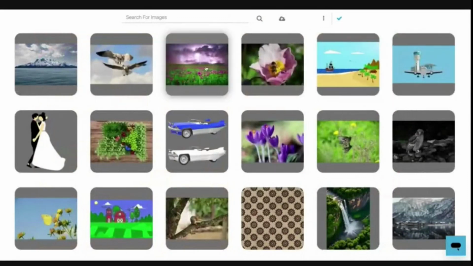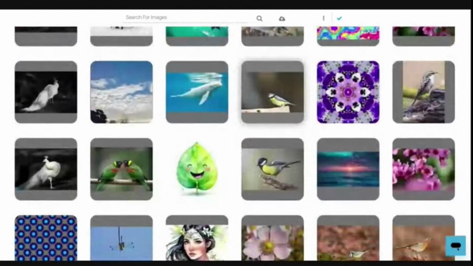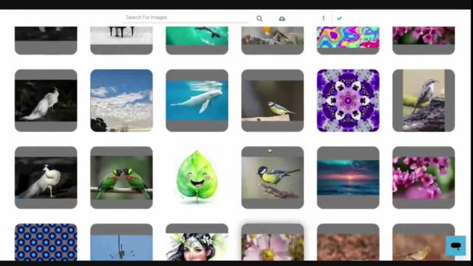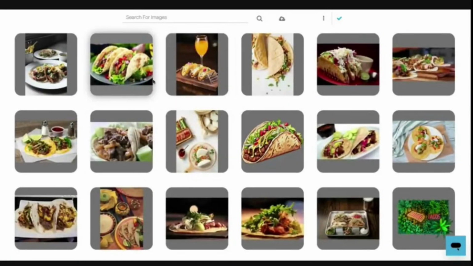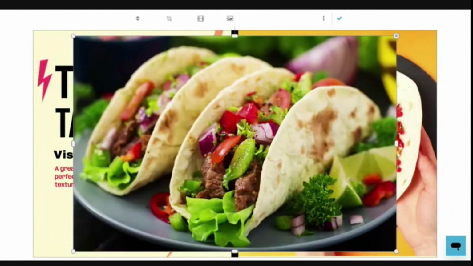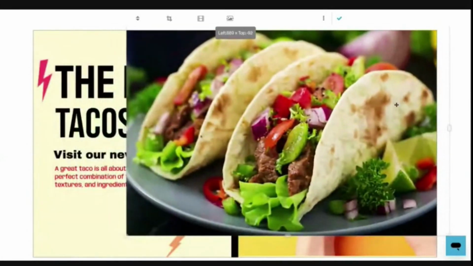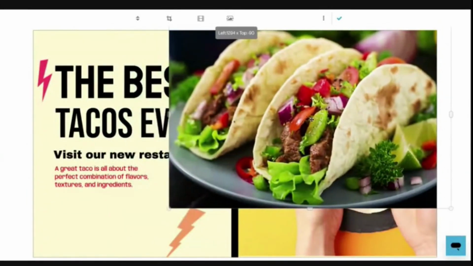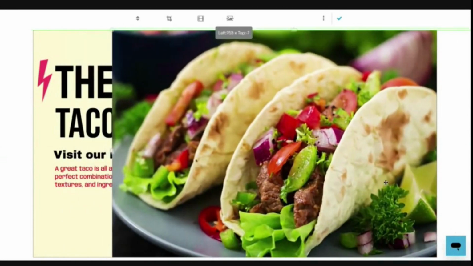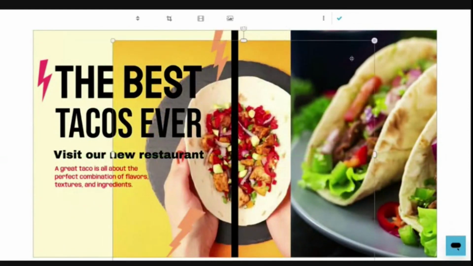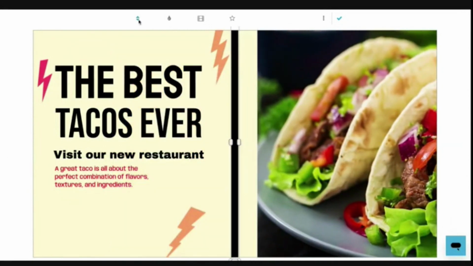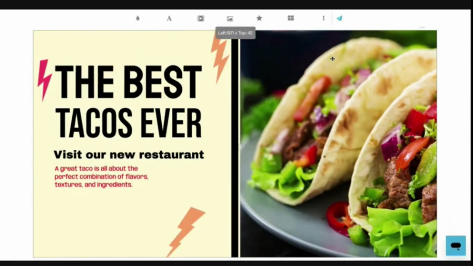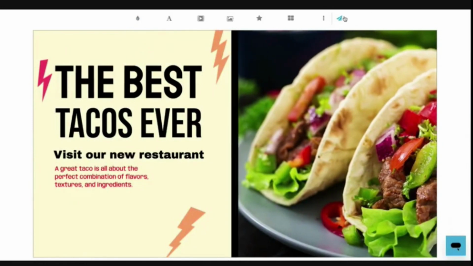We can add pictures. So this comes from Pexels and Pixabay, all royalty free. If we wanted to, we can search for tacos. Let's see what comes up, right? So we can input a picture of a taco if we don't want to use this. And we can essentially delete this one and put our new one in there. What we can do is arrange it as well. There we go. It's a drag and drop editor essentially.